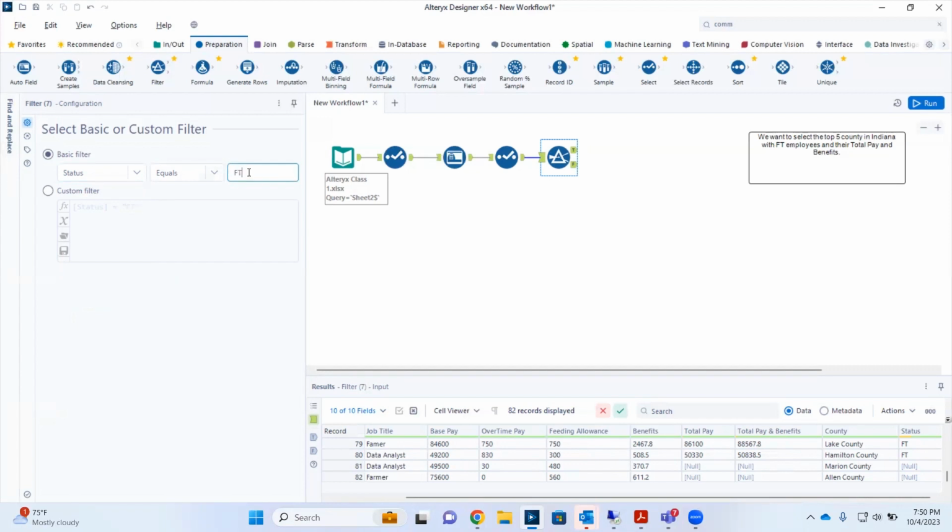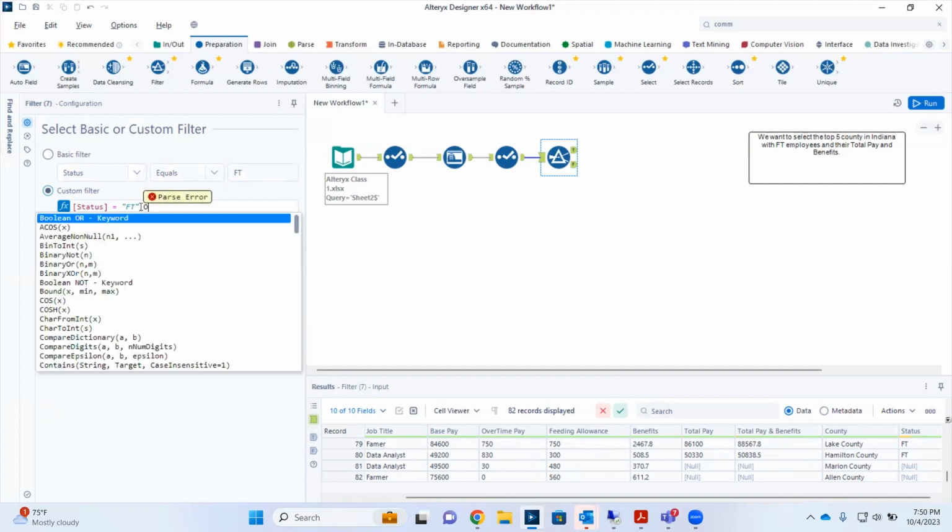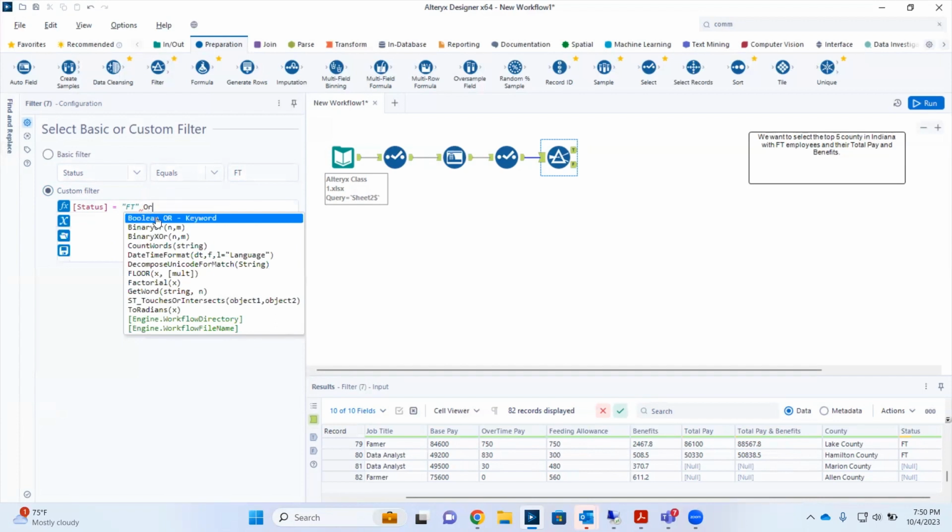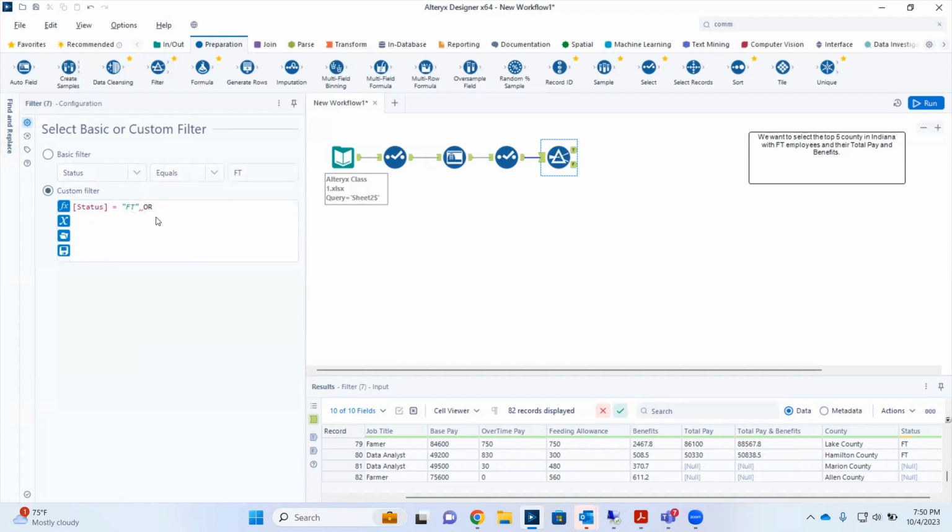So another thing is that you can also customize your filter by writing your own code. So I can say when my status is equal to FT, or I can use the OR button, or status equals PT, part-time.